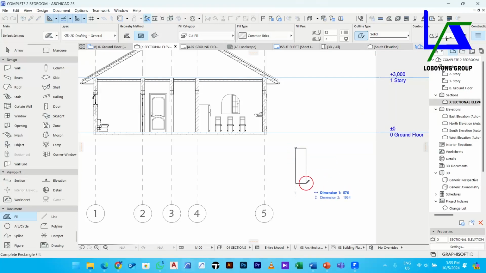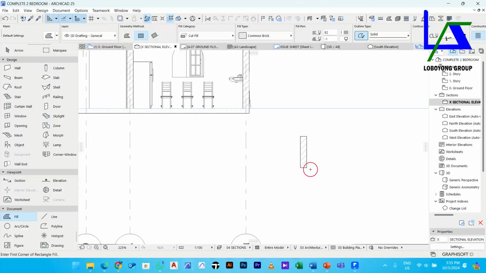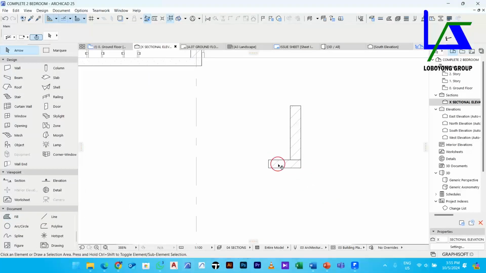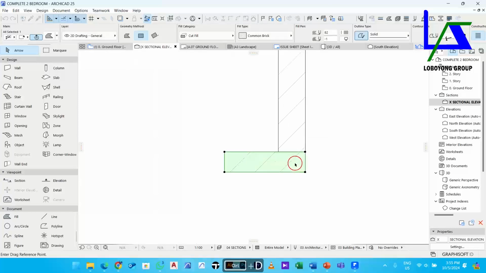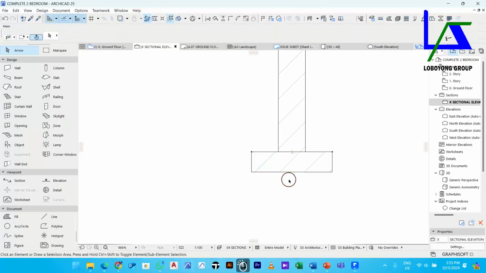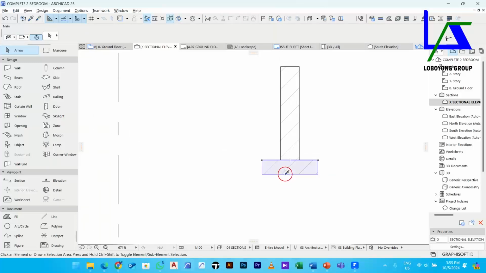So right now let's add our wall. The wall is going to be 200 by just an approximation of 1 meter like this. And then we need another fill, 600. That is going to be our strip footing. The 600 by, you press the downward arrow key on your keyboard, and then you type 150 like this. You click Control D, drag this in from middle up to this midpoint like this. Again, you press and hold.